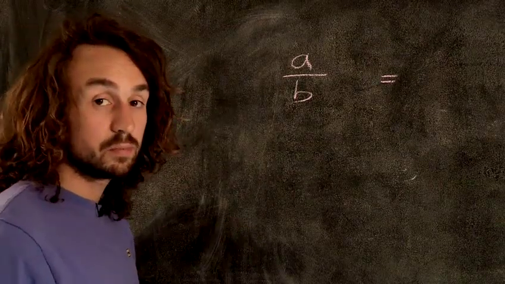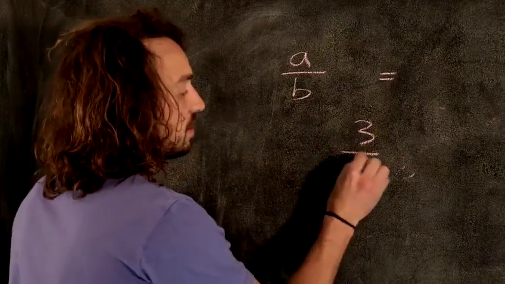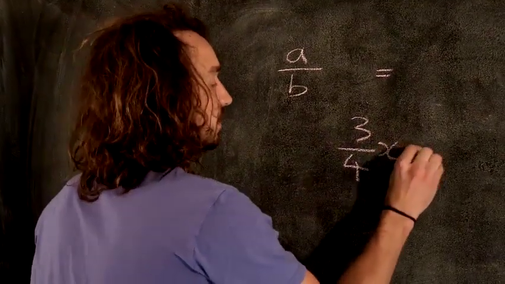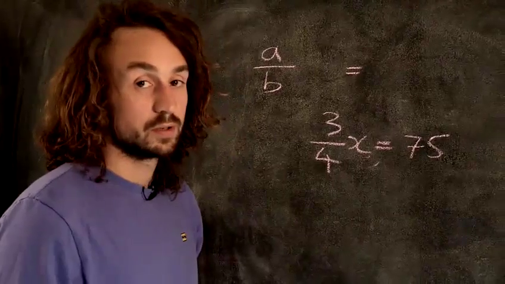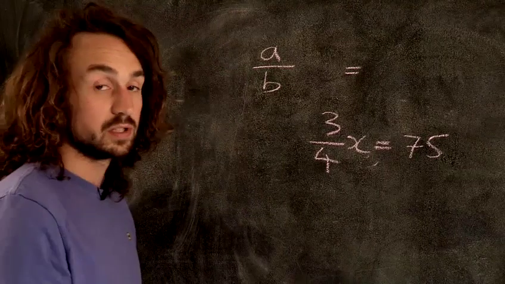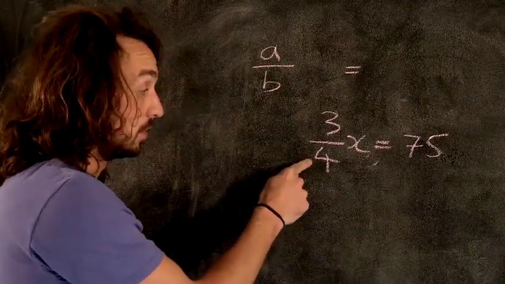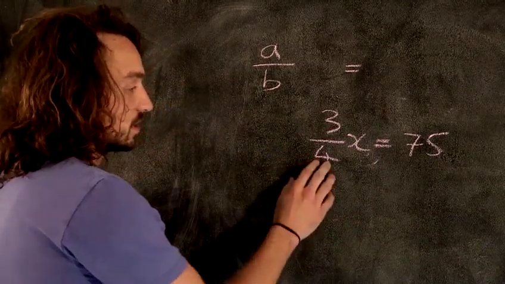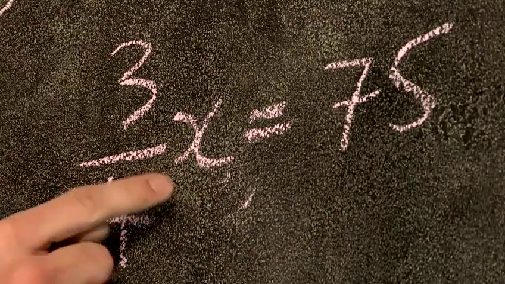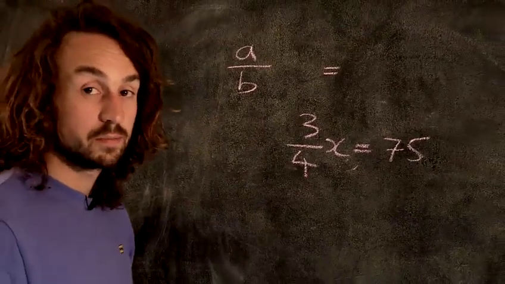So I'm just going to give an example of an equation with a fraction in. Let's say I have this: three quarters of X equals 75. Really simple equation. Remember the two things I said: three belongs on top, four is on the bottom, and this is like a scale. Now you may be able to see the answer, but I'll use this simple example to help.